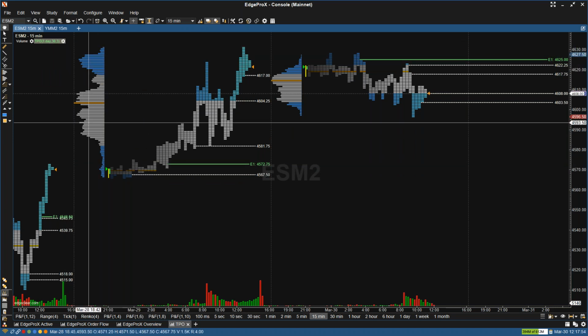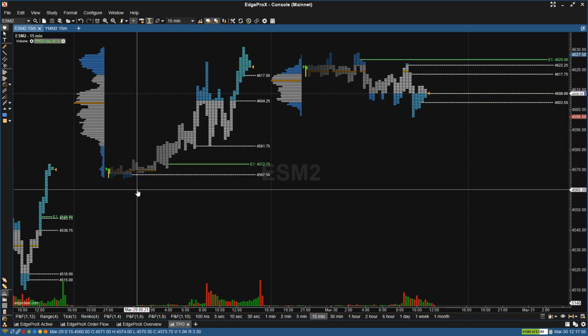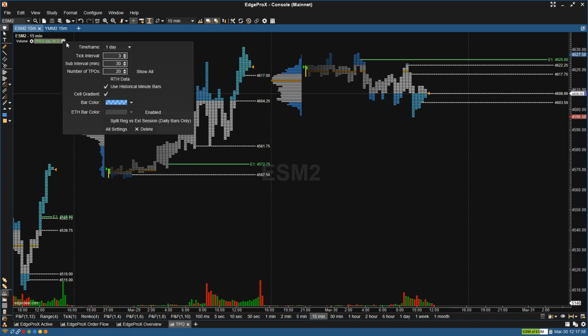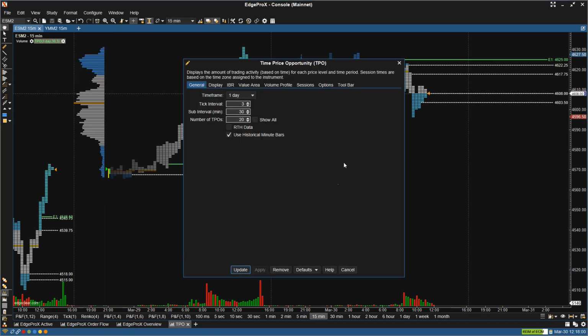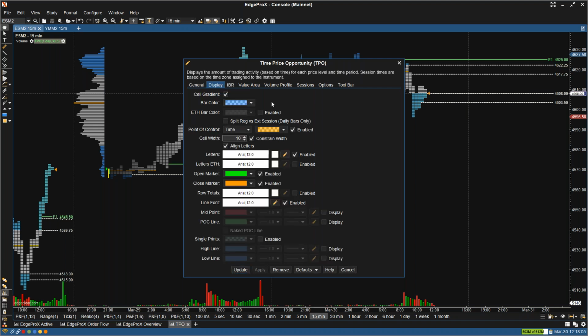And then as you can see here, we have our volume profile. That is primarily what this tool can do. I don't specifically trade with this, so I wouldn't know the potential application with this, but that is every detail regarding the time price opportunity indicator within EdgeProX.